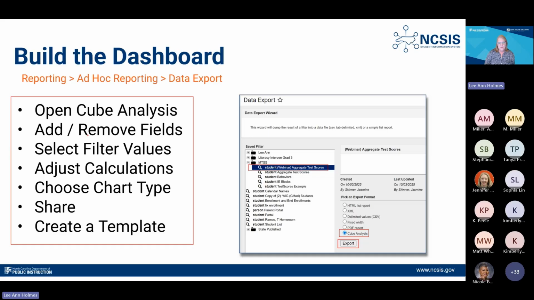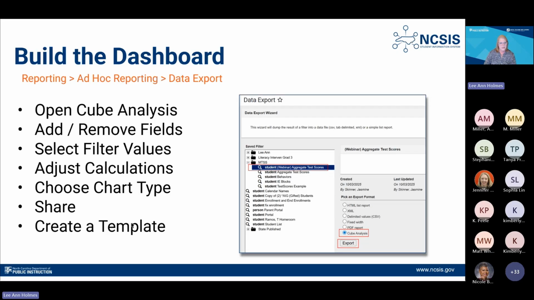Then you're going to add, remove your fields. You're going to select your filters. You're going to adjust your calculations, choose what kind of chart you want, share, and create a template. If you want to come back to this and not have to keep rebuilding it, then you would create a template. Right? So these steps are really the only steps that you have to know in aggregating this assessment data, but these steps are also very similar to what you would do if you were going to build your dashboards using Insights.